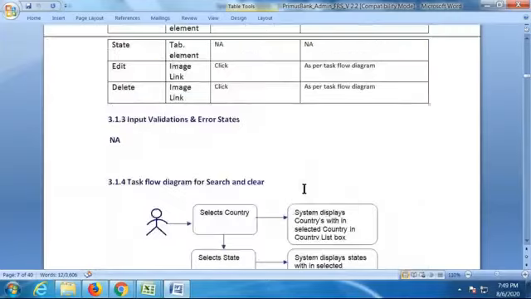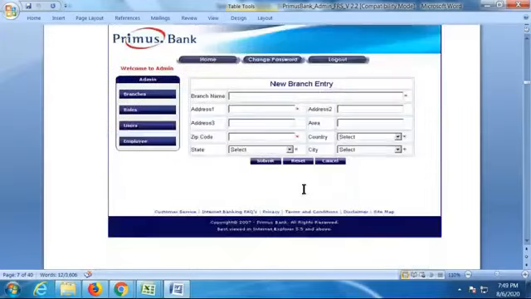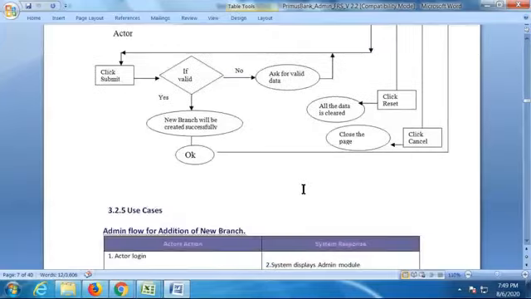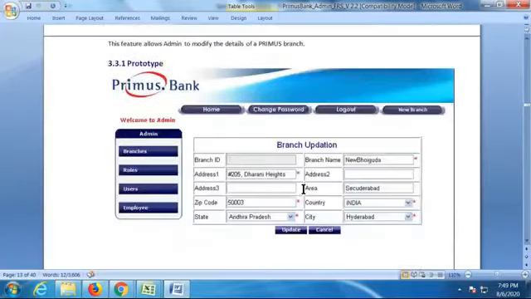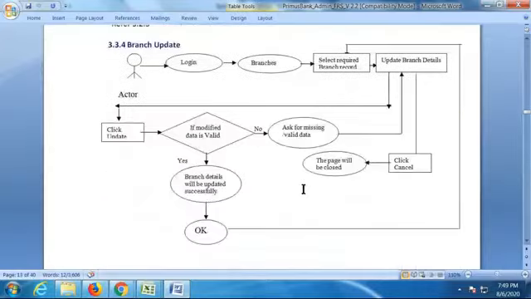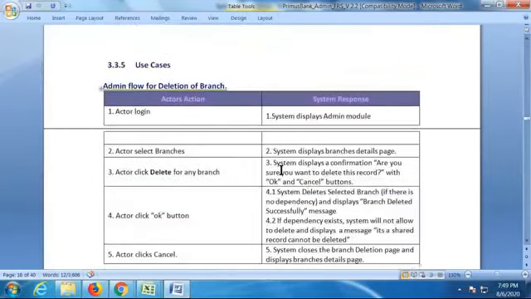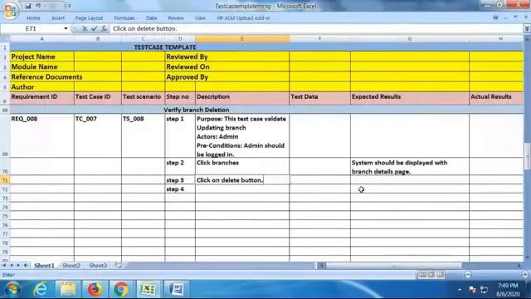It should give you a confirmation window, 100%. System displays confirmation: Are you sure you want to delete this record? You get this message, and you're expecting it compulsorily.